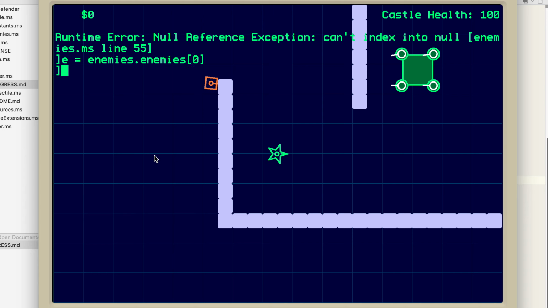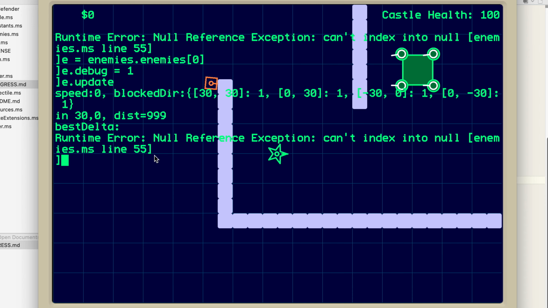Enemies 0. e.debug equals true. Update. Okay. So, check out its block directions. It's blocked at 30, 30, which is up and to the right. It's blocked at 0, 30, which is straight up. Is it really? That's surprising. And then negative 30, 0 is also blocked. That's to the left. Come on. How are those blocked?